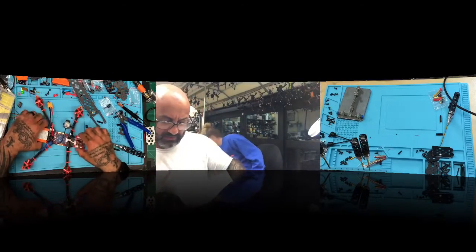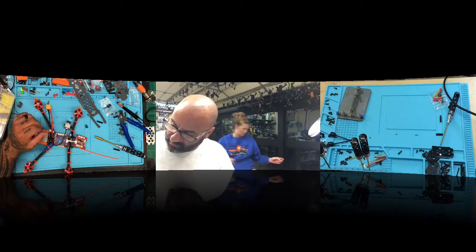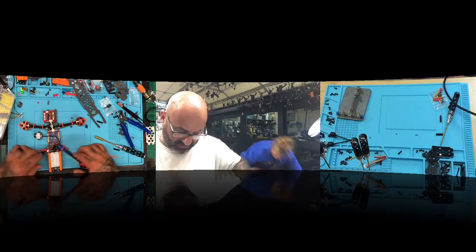Okay, babe. Yep, there's yours. We're going to wait for the glue gun to heat up. It's almost ready. So we've got two of these guys, and then we're pretty much done. We'll run the XT60 out here, and the DJI unit is done. Everything else looks good. It's going to be nice.